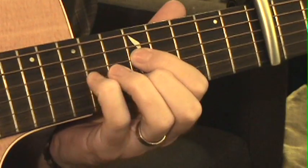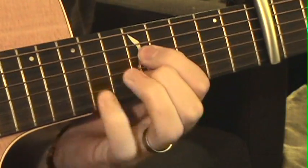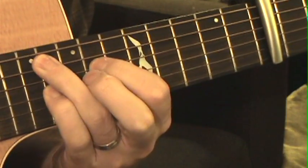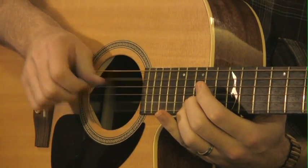And little things that, so there's a lot of little hammer-ons and little slides. And right here, I hit that A string.